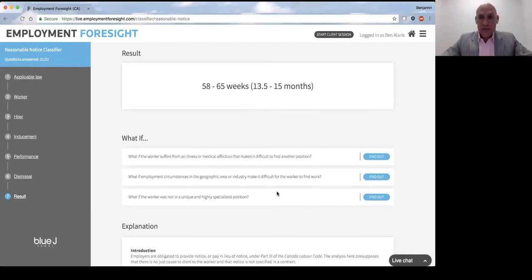Okay, so you'll see this is a really powerful system. It's really easy to use. It asks you 21 questions here. In some circumstances, up to 23 or 24. Sometimes there are dependencies, so it might ask follow-up questions, as we saw with inducement. So if you say yes to the inducement question, it asks a follow-up question, which was, okay, the position that she had with her previous employer, how long was she there? Because the system just needs a little bit of extra information to give an accurate prediction about what that means for this situation.